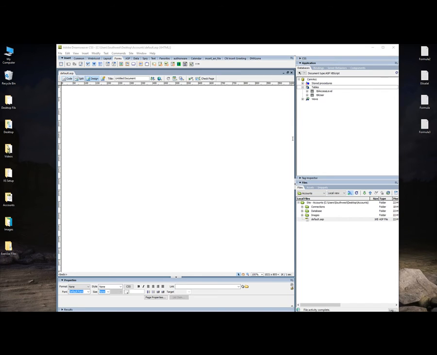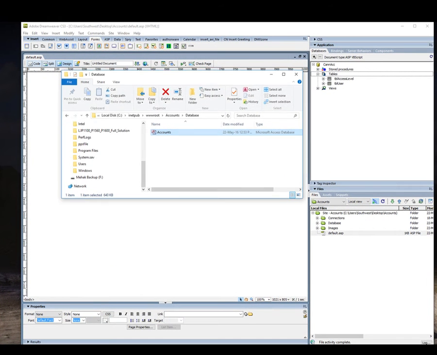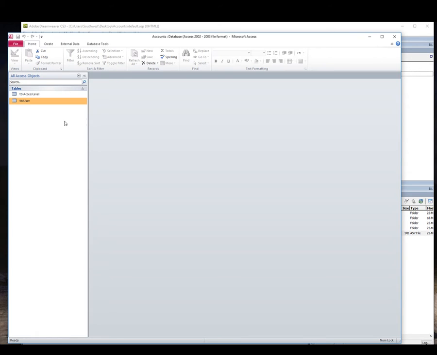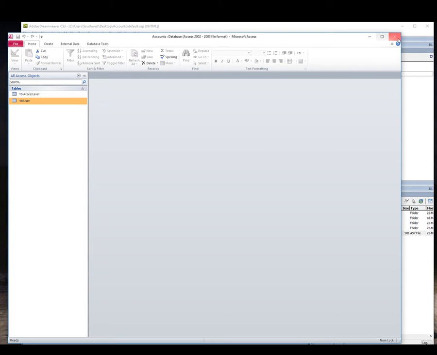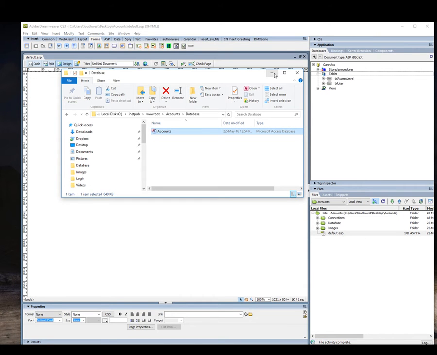All right, so after this, what I want to do is go to my database, table user, to add one more user, which is user ID 2, access level 1, which is admin, user 2, other company, and his username is B, and user password, which is B, admin. It doesn't matter, because it's not case sensitive. So just close this, and yes, I want to save it. Close this. Again, I made changes to the www accounts database. All right, so I'm just going to minimize this.